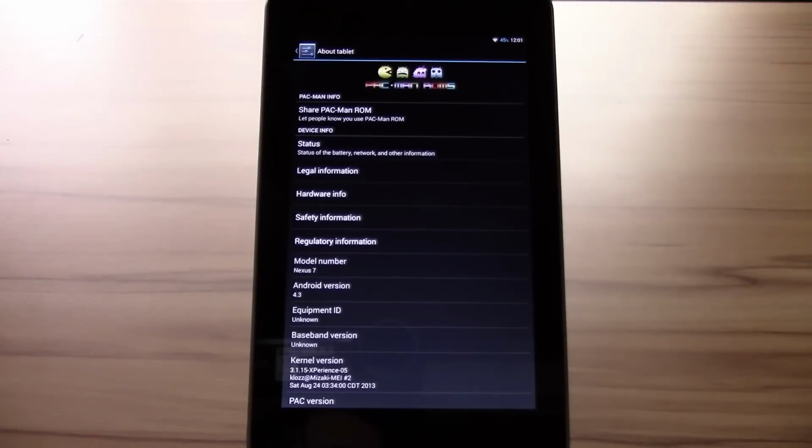Now let's finish this review with my personal opinion. I've used this ROM on both my phone and the Nexus 7 for the last week or so, and here is what I think. Since the development on my HTC One X is pretty much dead, I decided to use this ROM as my daily driver until it will be replaced later this year. The few remaining bugs should be ironed out pretty soon, I'm sure, so I have no problem with my decision.